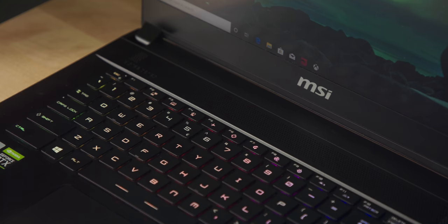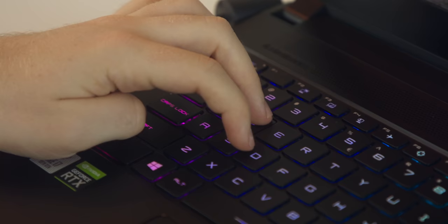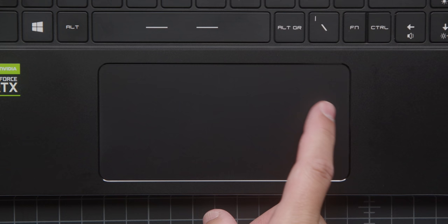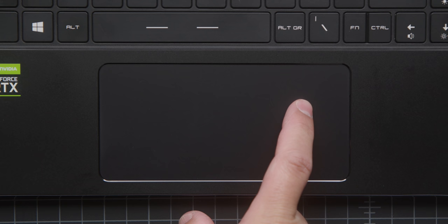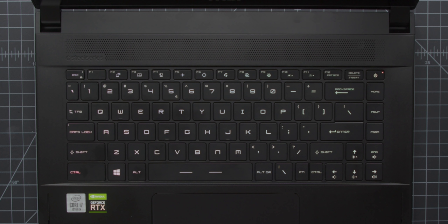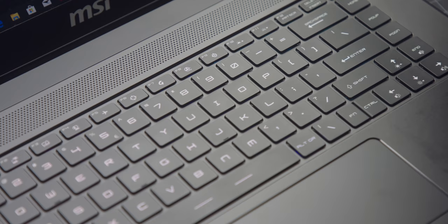In any laptop, regardless of use case, the keyboard and trackpad have to be good. This has probably the longest trackpad I've ever used — scrolling was really smooth with no stutter at all. The keyboard is also awesome. It does appear they took heavy influence from the Spider-Man font on this. Key throw was really good, there's RGB action happening too if that's your jam, and you can customize it however you want.